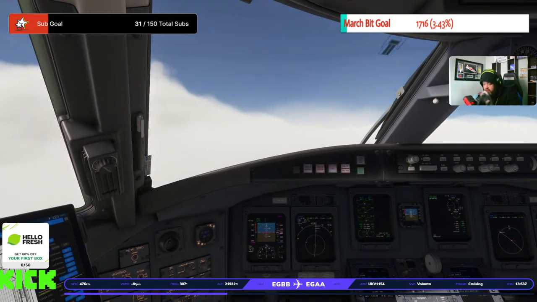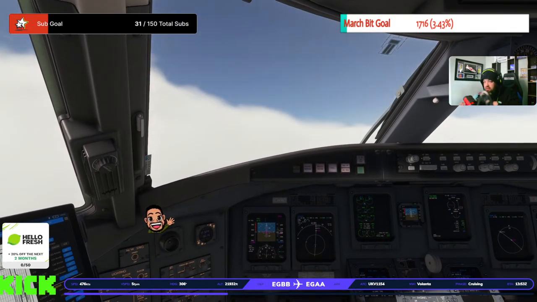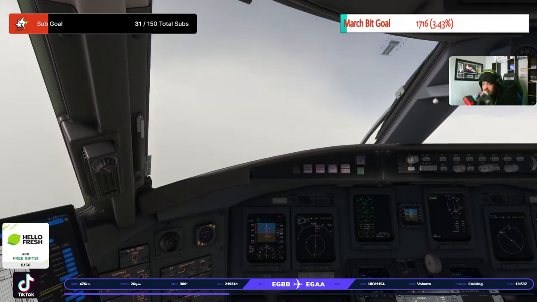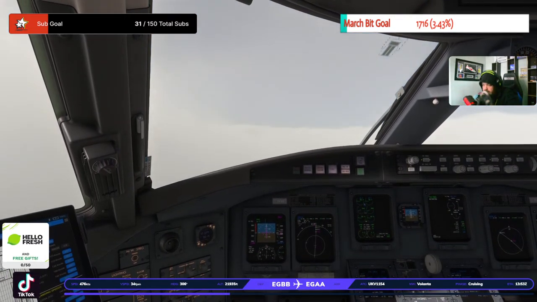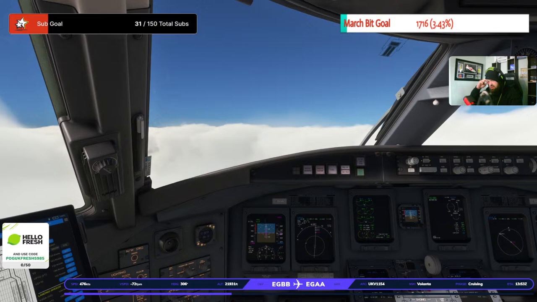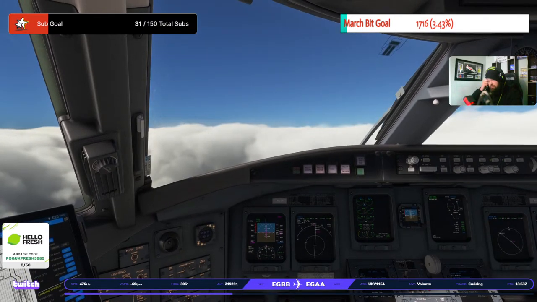Have a look at the weather for Belfast. Well, I had a quick look earlier. It wasn't too bad. 12 knots from the left-hand side. Light rain.